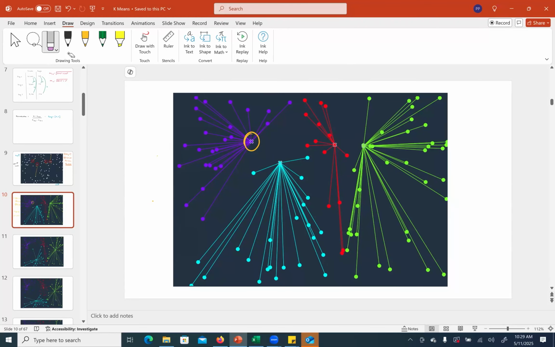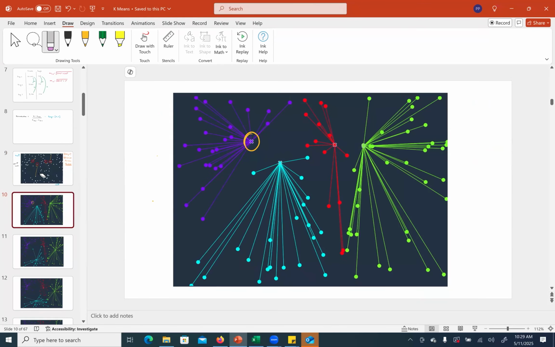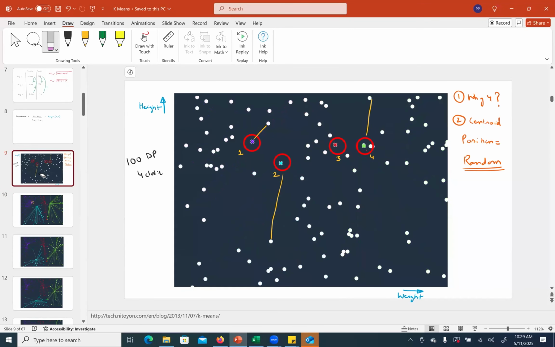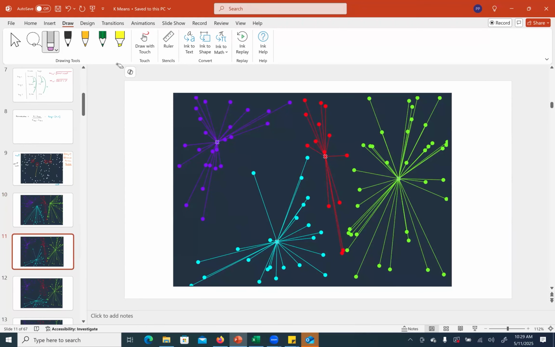Clear to everyone? How did we move from here to here? First of all, how did we decide the position of the centroids in the starting? The answer is random. How did we decide the number of clusters? We will discuss that later. We assigned each point to these centroids based on distance. Whichever centroid was closer to me, I assigned that point to that centroid. But then we realized that these centroids are actually not in the center. So we calculated the new position of the centroids, and this gave me the new position.